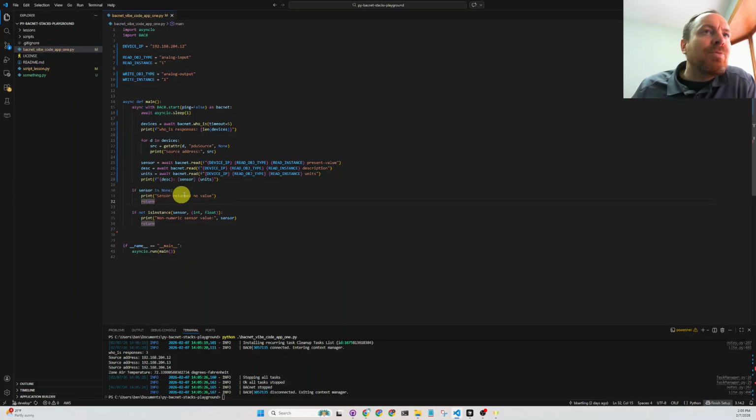If the sensor is none, print this, and then if the sensor is this, so right here it's printing this. That's how we can see zone air temperature with a little colon right here. It's coming up through here. This is our sensor value, and the units. So that's making 3 BACnet requests to the Raspberry Pi to put all that data together for us. So if we wanted to play around with writing something, we'd even get rid of that just to clean it up a little bit.